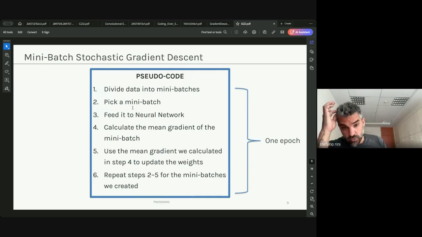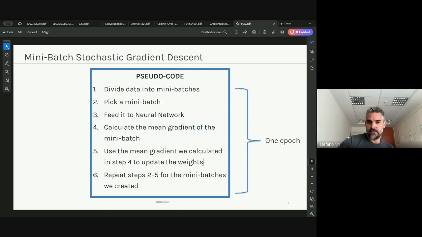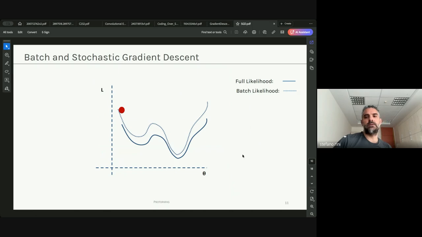Then this is the pseudocode of one epoch. So randomly form the mini batches, randomly select the mini batches, feed forward, calculate the gradient as average over the mini batch, use this to update the parameters, and then repeat the steps until you run out of mini batches. So you call this one epoch, right? So the size of the mini batches determines this, and this is what you want, right? This is when the size of the mini batch is reasonably close to representing the gradient, so they are similar. So when you do SGD, it's good.